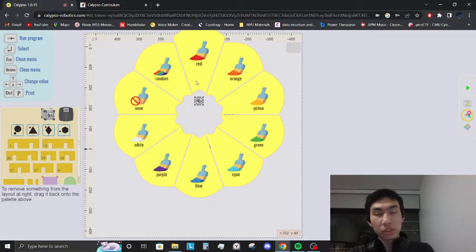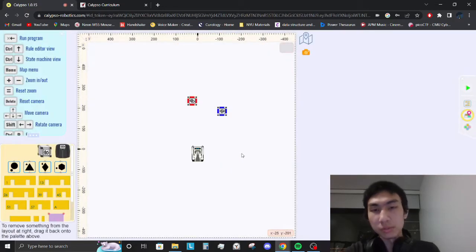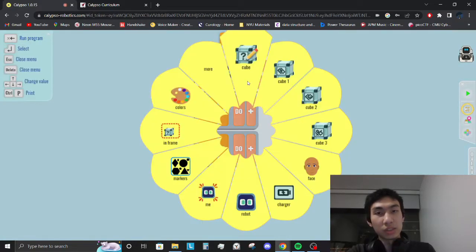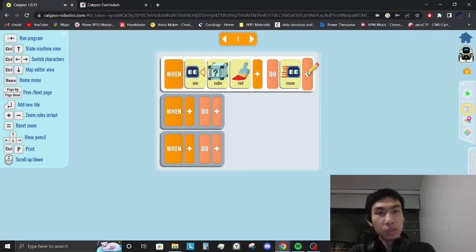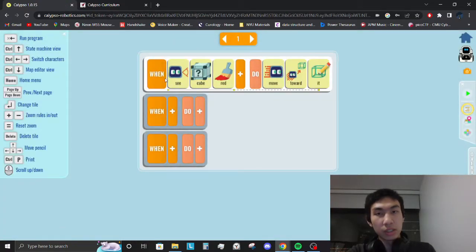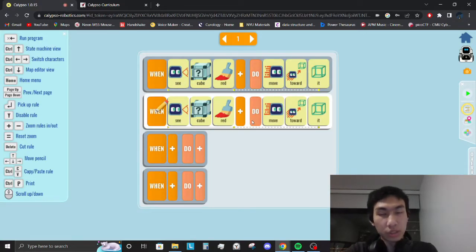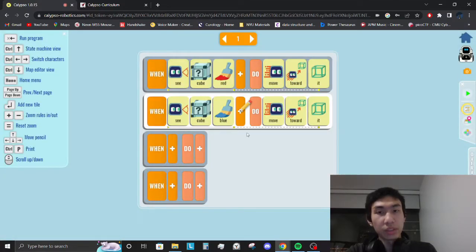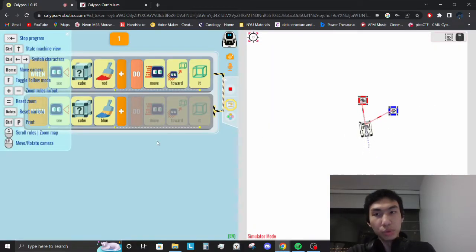Let's change one of these cube colors to red, change the other one to something like blue, right? Now they're both in this line of sight, so if we code something like if Cosmo sees a red cube, move towards it, we can essentially do the same. I can just copy and paste this line, but change this one to blue, right? So now if we run this program, Cosmo will simultaneously see a red cube and a blue cube, but it will move towards the red cube.